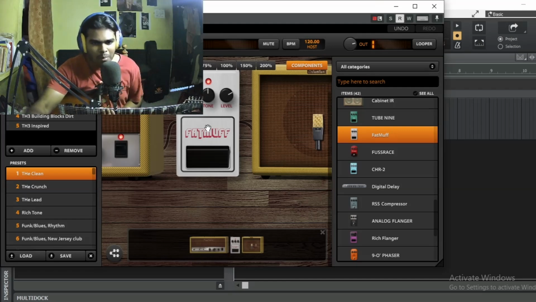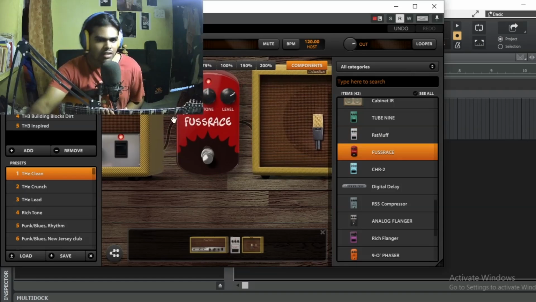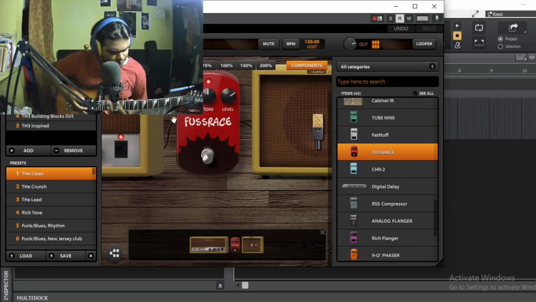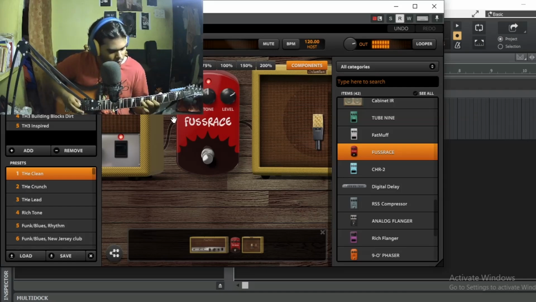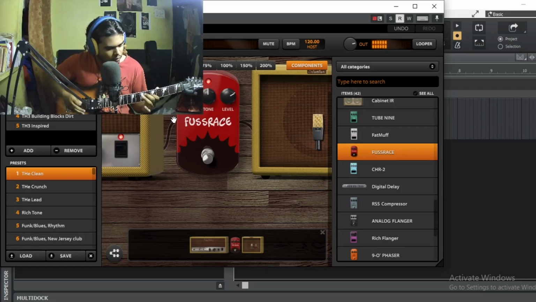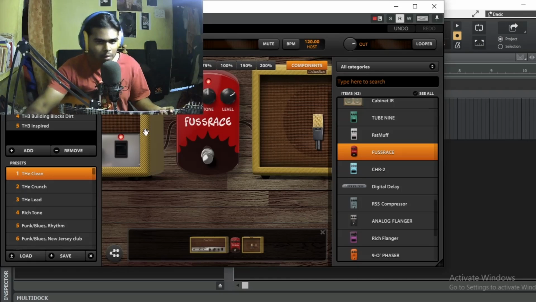So this is like if you all play metal, rock and all, this pedal is good. The other one is fuzz. This is another type of pedal. Another type of pedal used for many types of metal, rock and all.